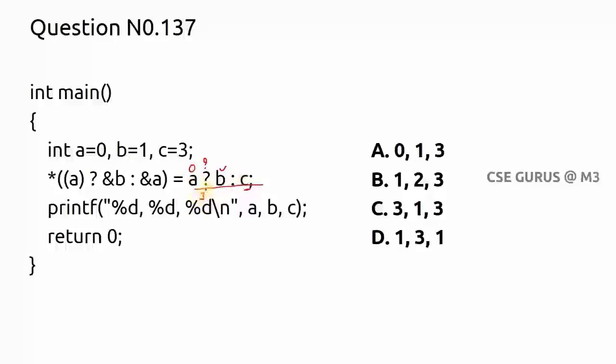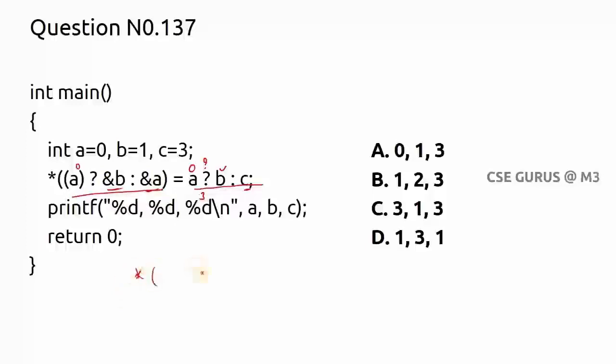So 3 will be assigned to which variable? We will see. So here a question mark. What is the a value? 0. That means if this value is non-zero, &b will be taken, and here it is &a for 0. So &a will be taken here. That's why it is false, that's why &a. If this is true, that means non-zero, &b will be taken. So what is the answer of these three lines? It means &a. Now the statement will be reduced to like this.